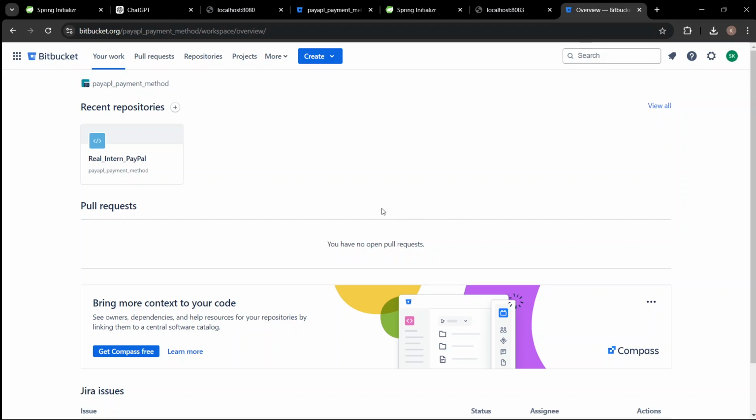This is the BitBucket interface that appears when we log in. For creating an account, we need a mail ID and password. By this we can log into our BitBucket account. Here, at first we need to create a new project. For that, click on projects.